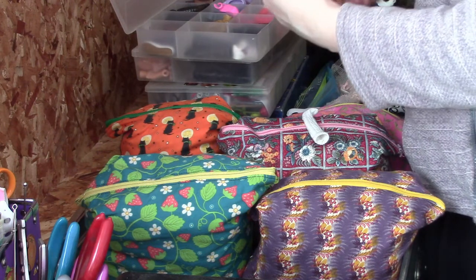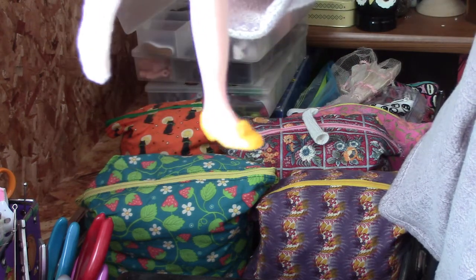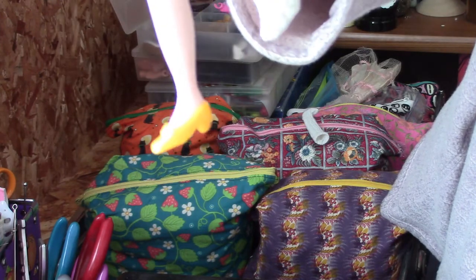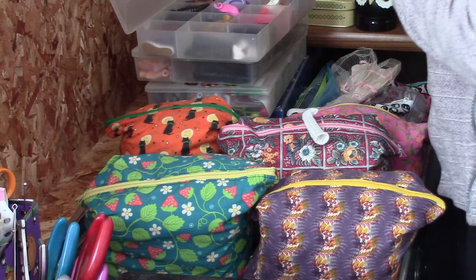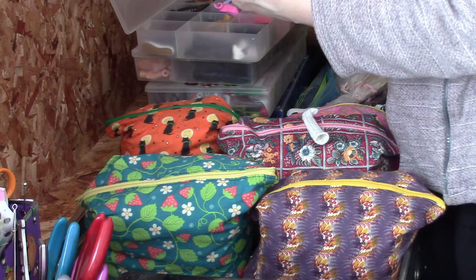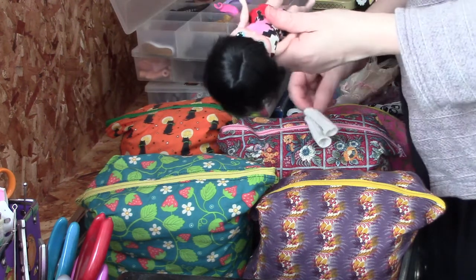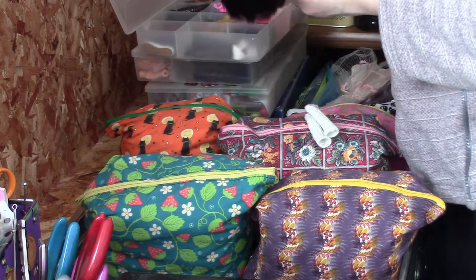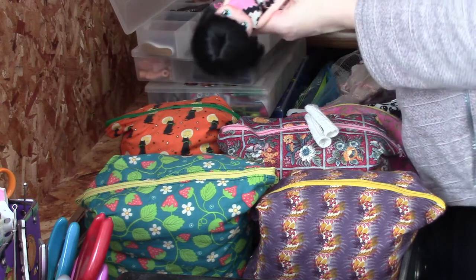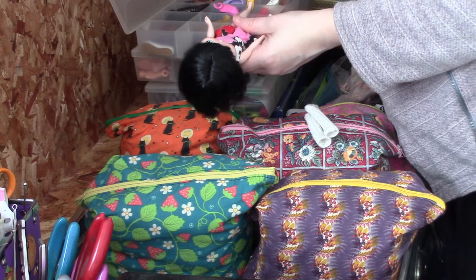Where do I want to use this? Mystery shoe. I have no idea where this shoe is from. I can't remember if somebody gave it to me or if I actually thrifted it. I want to say I got it from a thrift store, but it might have been given to me. But it fits Blythe perfectly, even though, like I said, yellow's not really matching the rest of the outfit. I mean, if I wanted to go for not matching outfit, I could do these Remit shoes too. They're a little loose. I don't know if they're loose enough to put those socks on. There's the shoe.